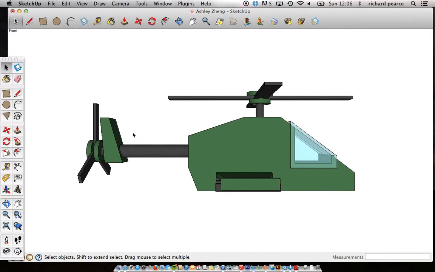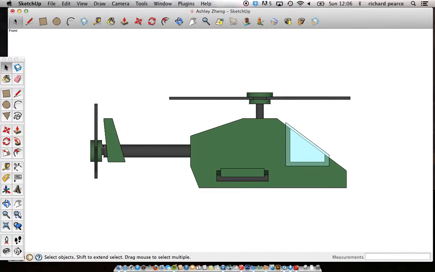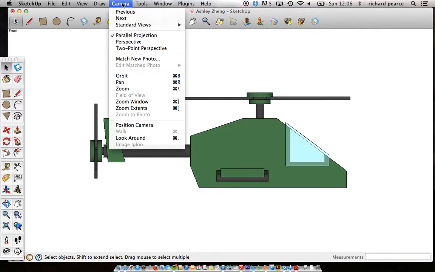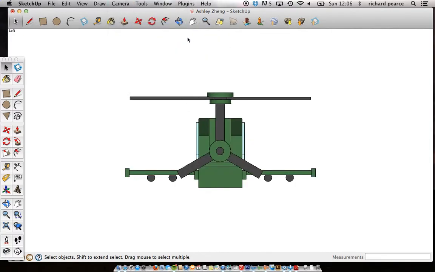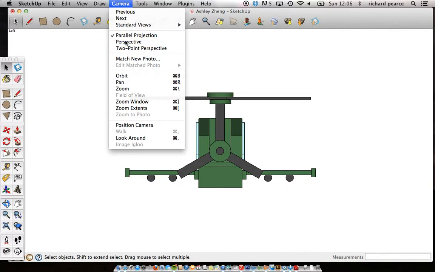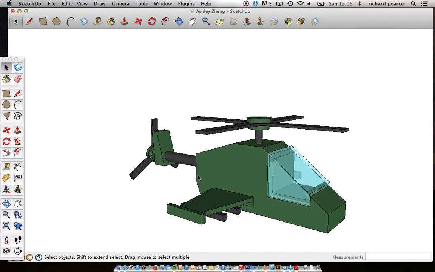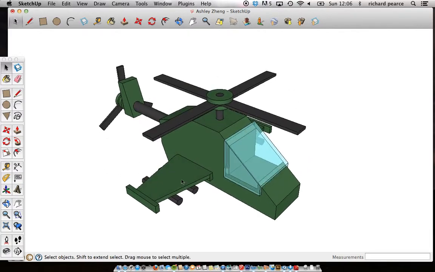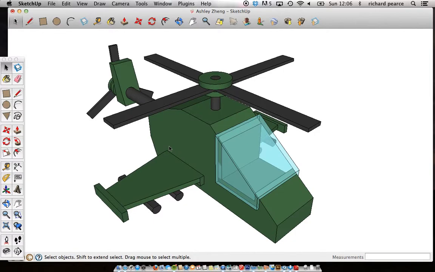Also, in this, you can see these lines slightly slope away. If you wanted to see it like a flat image, you could go to camera, and then rather than having it on perspective, if you put it on parallel projection, now you can see that's gone completely flat. So that might be something that you're interested in. So go back to perspective, because perspective is what it would look like in real life. Parallel projection is like a graphic tool. So I'd get that nice and big, and then I'd screen grab it.